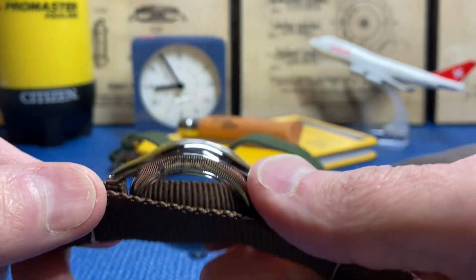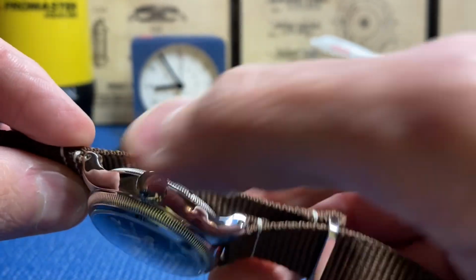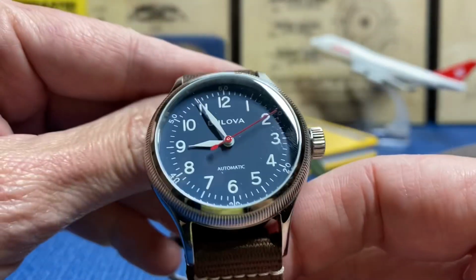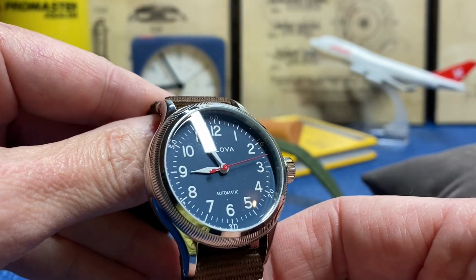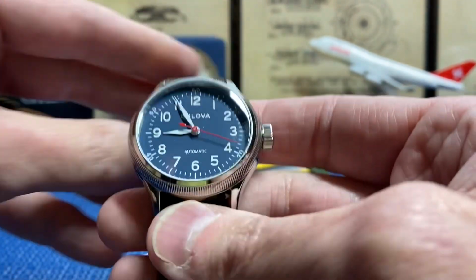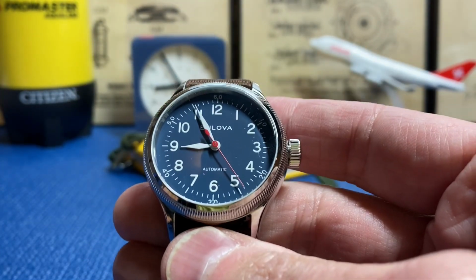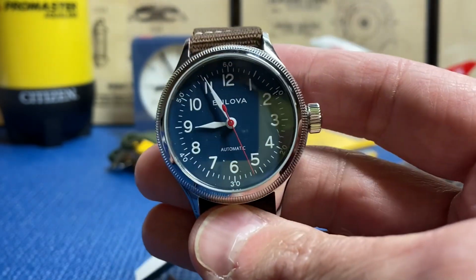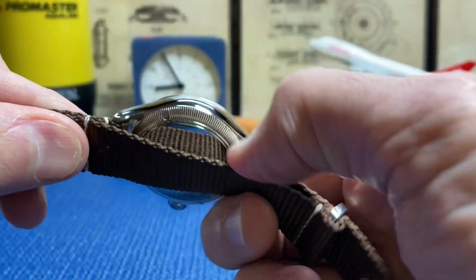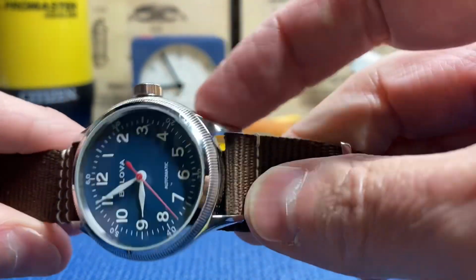That dome crystal is going to get scratched. This is all polished. It's going to get scratched. So this would be more of an office dress watch, daily wear. I don't think I would want to use it in any rough environment, but man, it has a really good feel to it. The quality and the weight, I'm pretty impressed with that. So if you're entertaining a field or military style watch, look at the Bulova for sure.